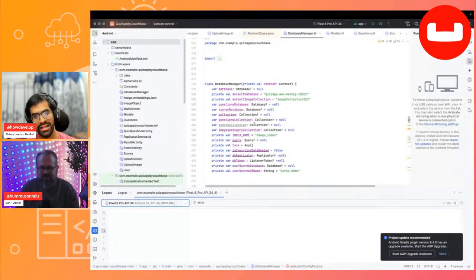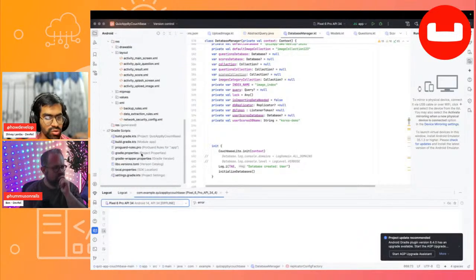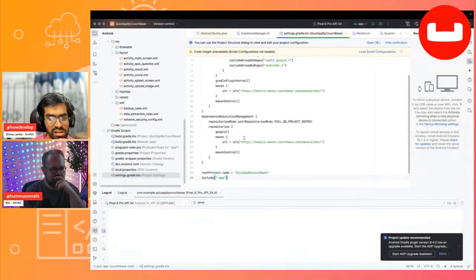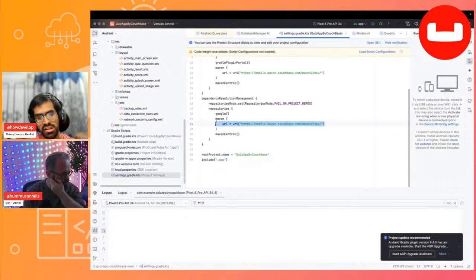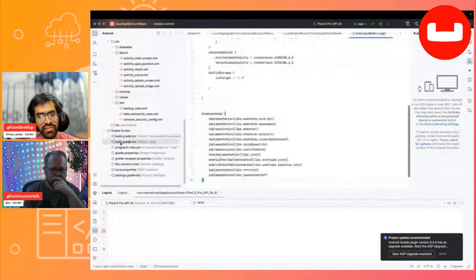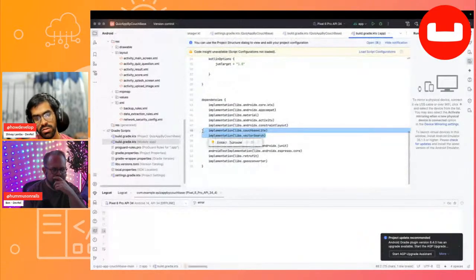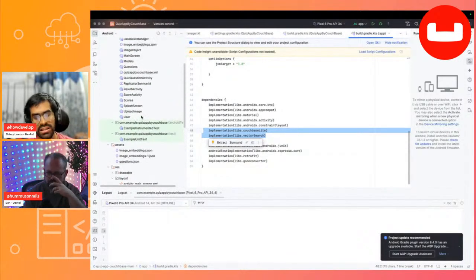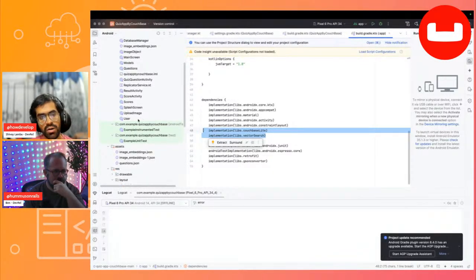Exactly. So in this case, I'll first go to our settings.gradle.kts file, because this is where you'll see that we have imported Couchbase. This is our Maven repository for Couchbase. And then, as we showcase, we need the dependencies that we would use. The implementation entries are defined over here. So we need the library for Couchbase Lite and the vector search, because we are using both Couchbase Lite and Couchbase Lite vector search inside of our application. As we covered in the beginning, when you are setting up a new Android Studio project or a new Kotlin project for your Android app, that's where you have to add those dependencies, and then you have to build your app. It will probably take anywhere from 5 to 10 minutes if you're creating a new application for the first time and you're importing the Couchbase Lite dependency.